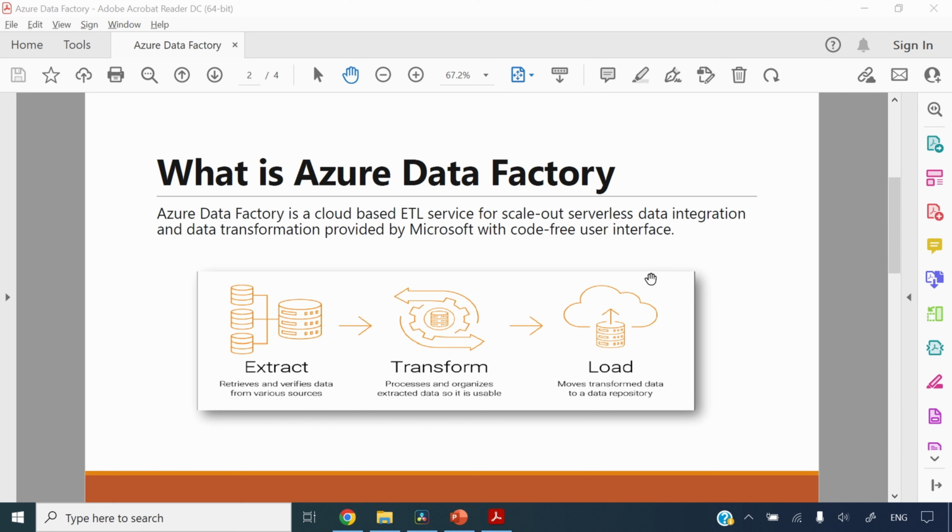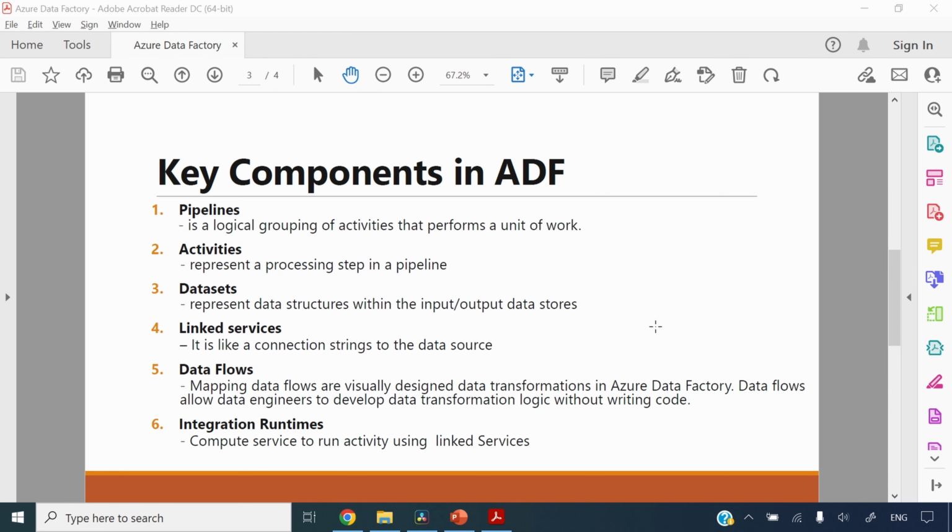ETL means extract, transform and load, meaning extracting the data from the source system and doing some aggregation and filtration and data cleansing, that is called a transformation, and then ingesting the data into the target environment called loading. In some situations we will extract the data and load the data, and then we will do the transformation, that is called ELT.